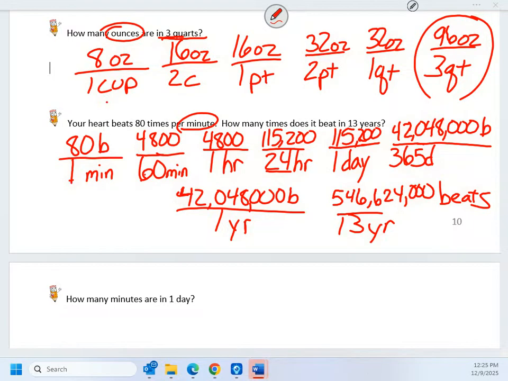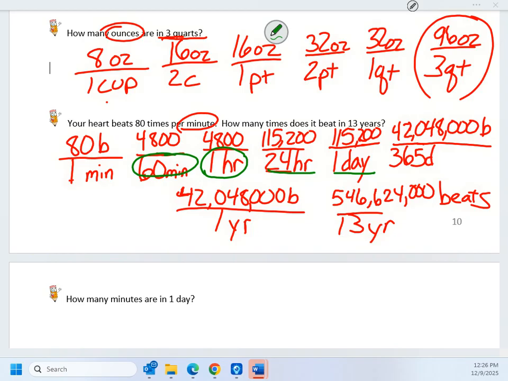Now, you see how when we're dealing with big numbers like this, it's really easy to make simple mistakes. That's why I'm being very particular, saying we're gonna write out every step so we can see when we're converting from 60 minutes to the 1 hour, from 24 hours to the 1 day. So we can see when we're making those changes, that we're keeping on track and we're multiplying when we're supposed to multiply, and we're keeping that numerator the same when we need it to be the same. So I truly want you going step by step.